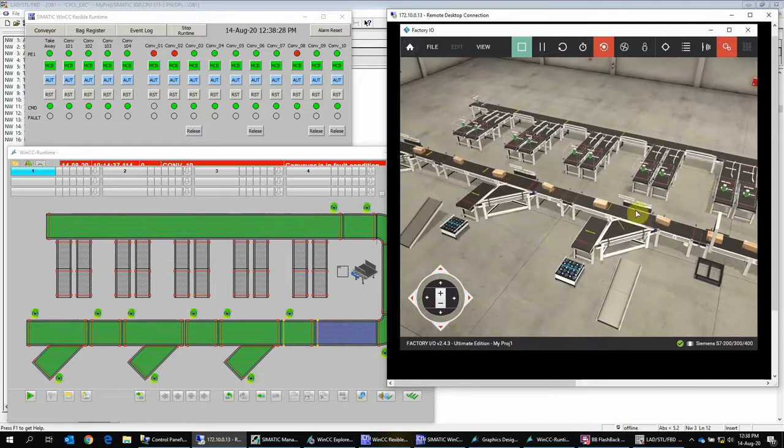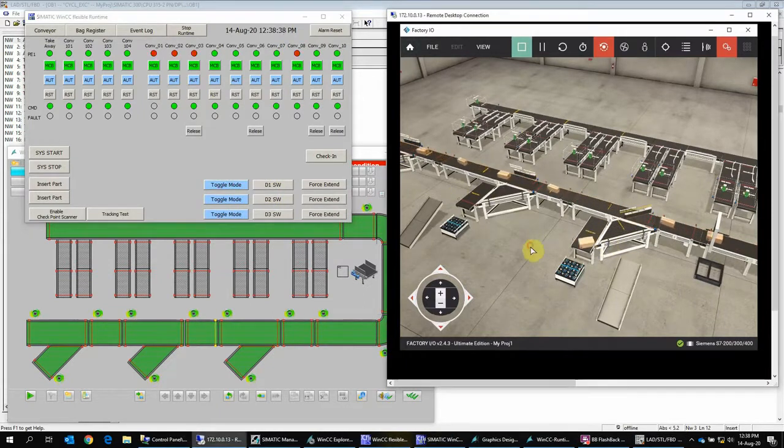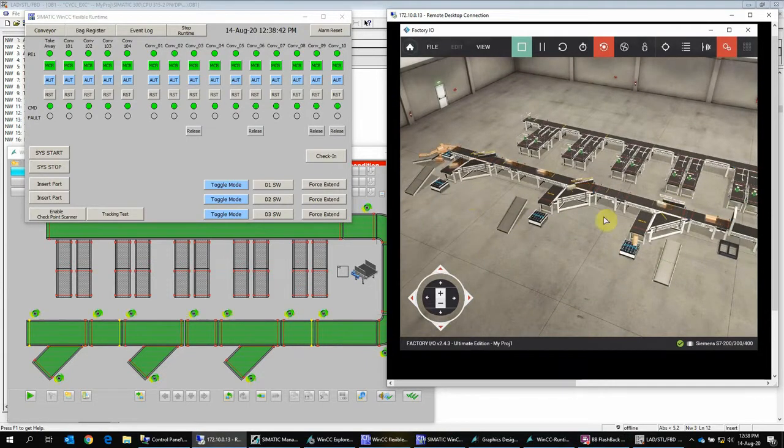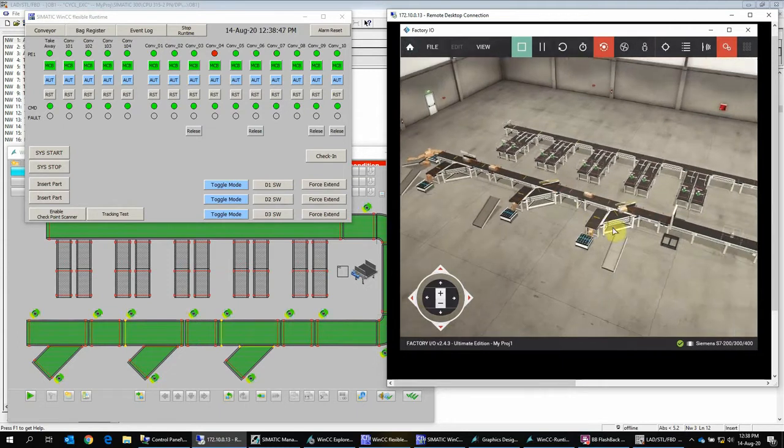I have this as well. You see, I can switch it to auto mode. This one will turn. Okay. Actually, it's fun when you work with this program.